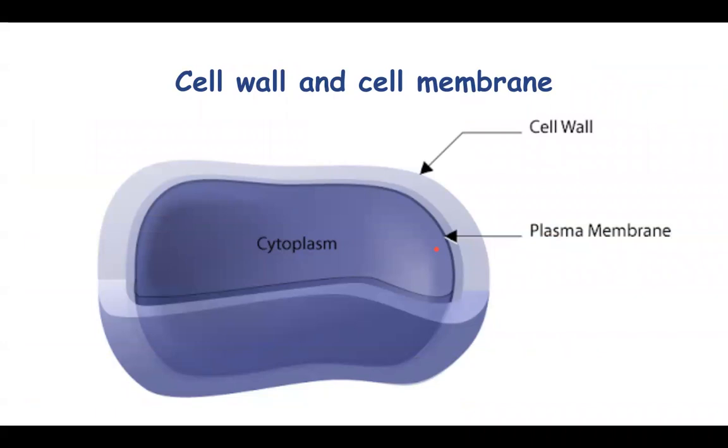Now, before you move on to the cell organelles, you need to know about these 2 structures, the cell wall and the cell membrane. The cell wall is the outermost layer present in case of the plant cells. The cell membrane, or the plasma membrane, is the next layer. And inside it is the jelly-like substance which you call the cytoplasm. So cytoplasm, along with the nucleus, we call collectively the protoplasm. So the plasma membrane is the inner layer, the cell wall is the outer layer for a plant cell, and for an animal cell, the plasma membrane or the cell membrane is the outermost layer.